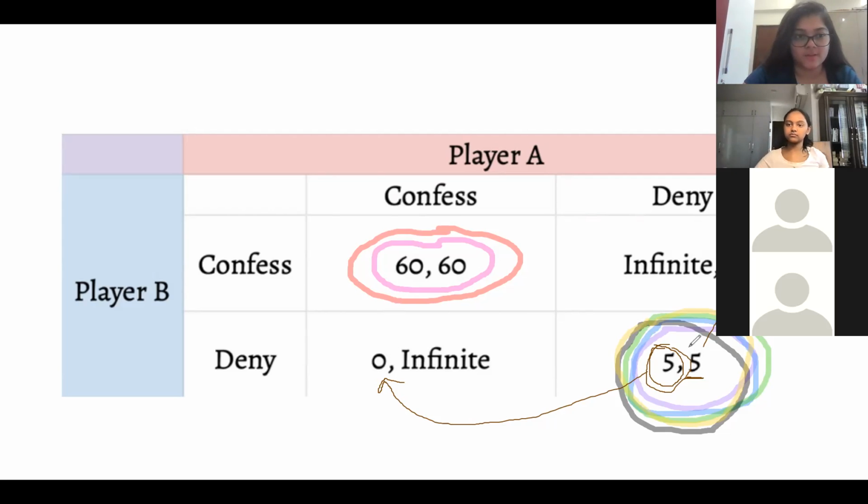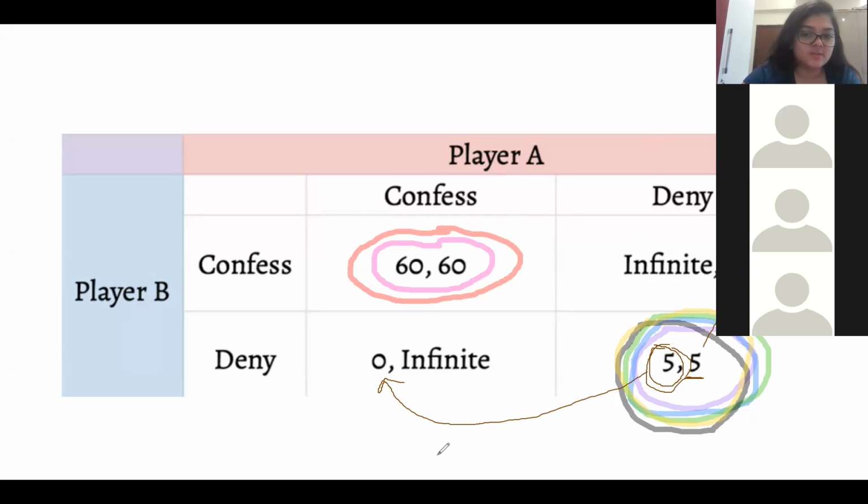Would it be a stable equilibrium if there are situations where you could reduce the pain that you're getting? Guys, you have to respond in case there's any question. For both A and B, isn't choosing to confess here, for player A choosing to confess, making their payoff a 0, and for player B choosing to confess, isn't that making their payoff a 0?